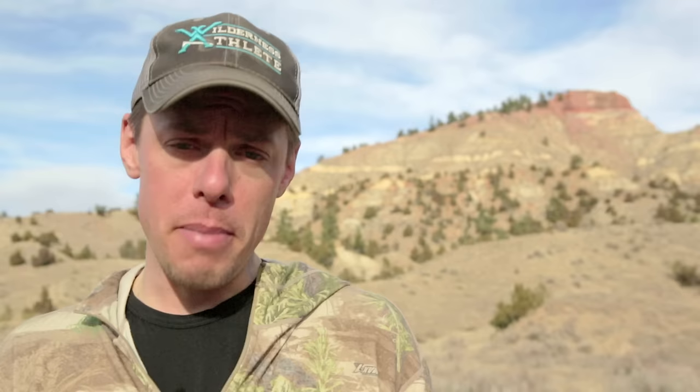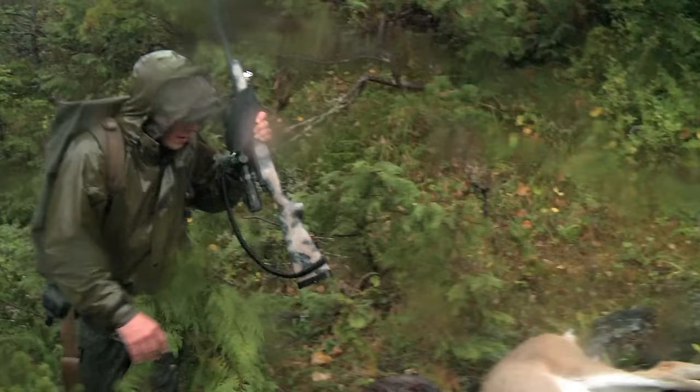This is where you often begin to find deer and elk because they move to places where people aren't. If you want to consistently harvest good bucks and bulls, you need to be willing to hunt away from your vehicle. But hunting the backcountry requires some additional skills because if you don't have pack stock like horses, mules, or llamas, that animal is going to have to come out on your back. I'm going to give you a few tips on how to break an animal down and get it out on your own.